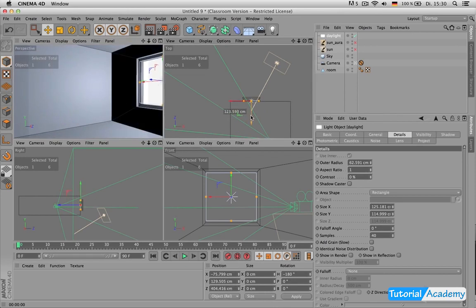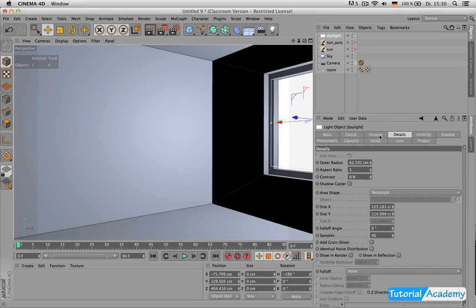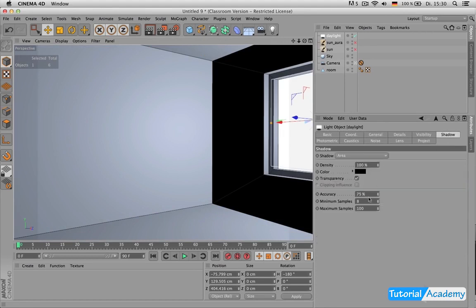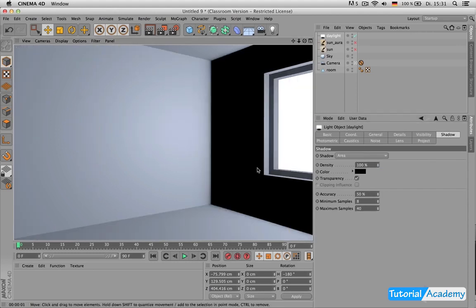But in this case, I can leave it to 0, but then use a shadow, an area shadow. I can define it among shadow and set it to a low value because I don't want to invest too much time, and you need a very quick response from your program to actually make decisions. If you have to wait forever each time you render, then it's kind of bad, and this noise doesn't hurt. It's going to get mixed up with other light sources, and you may use textures anyways, and so noise is not a bad thing, just like that.